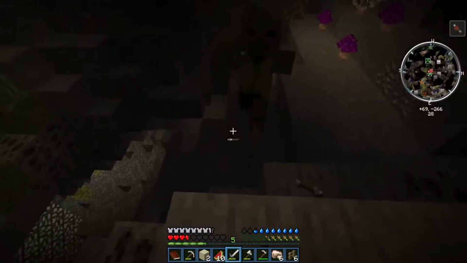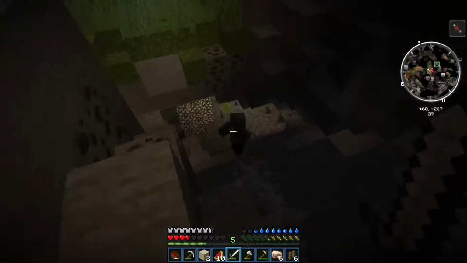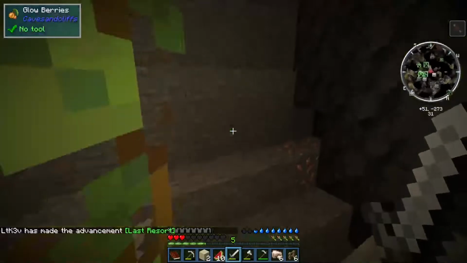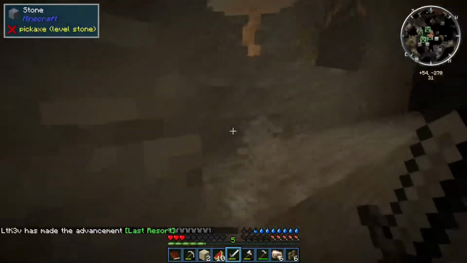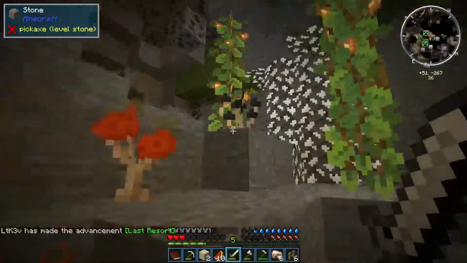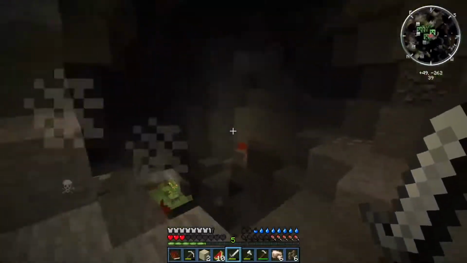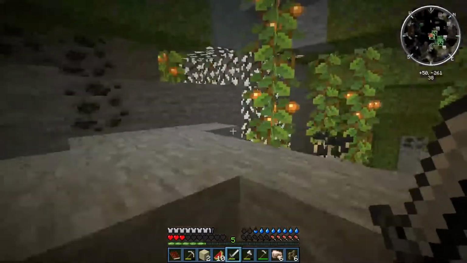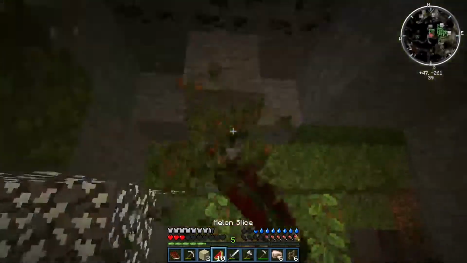Frozen flesh. Let's give this a whirl. Whoa! I got an achievement! I did it! You mean an advancement. Oh, yeah, they're named advancements now. Get used to it. Can I eat this too? That wasn't even that bad.